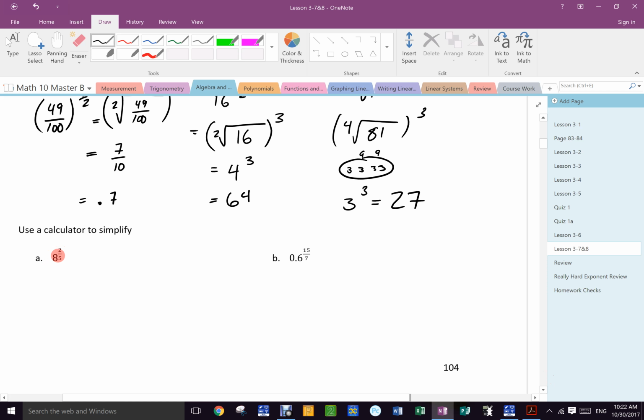Because what does this really mean? It means the 5th root of what number? 8 squared, yes? Does 8 have a 5th root? No, the biggest root 8 has is the 3rd root, correct? 2 times 2 times 2. So when you get to a problem where you cannot do it because 8 has no 5th root, you must use your calculator. So this is a very physicsy type question. And we already know how to do that with our calculator.